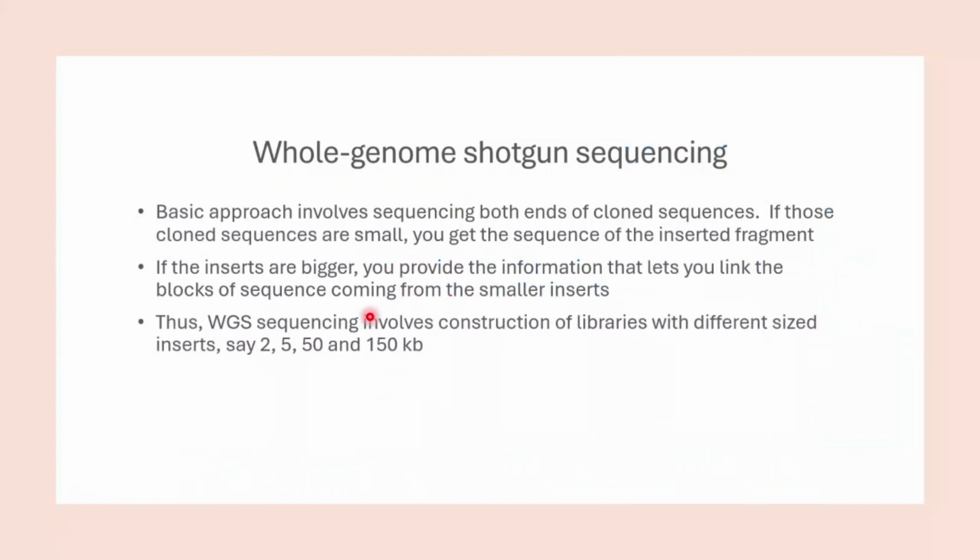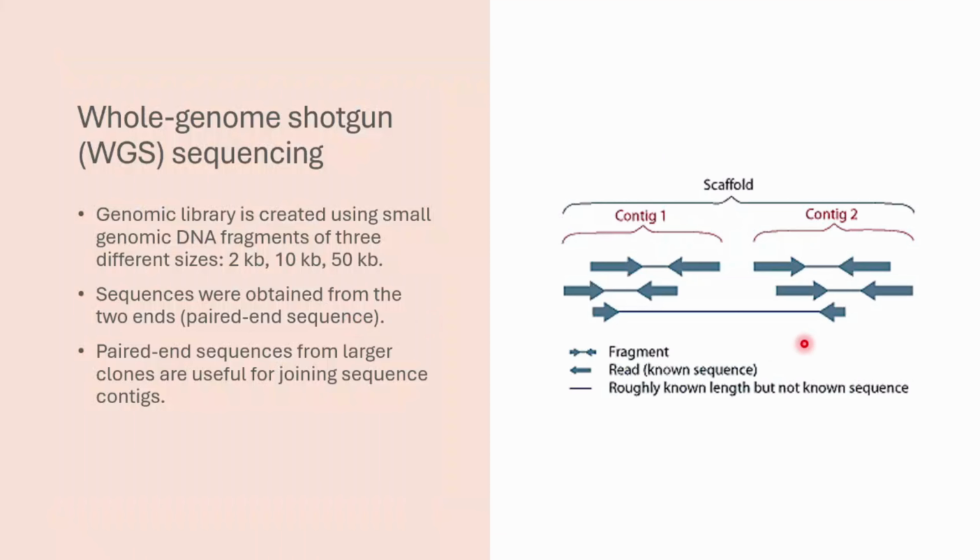The way whole genome sequencing works, Celera's approach, is that you don't make same-sized inserts. Instead, you make different-sized inserts, and this allows you to have fragments that are fully sequenced, others that are not, and then you build from there, instead of having same-sized sequence for the whole genome project. For the Celera project, they used 2 kb, 10 kb, and 50 kb as examples.